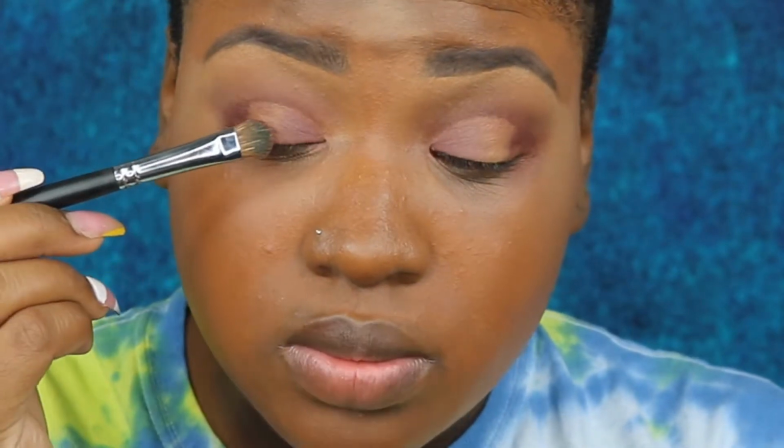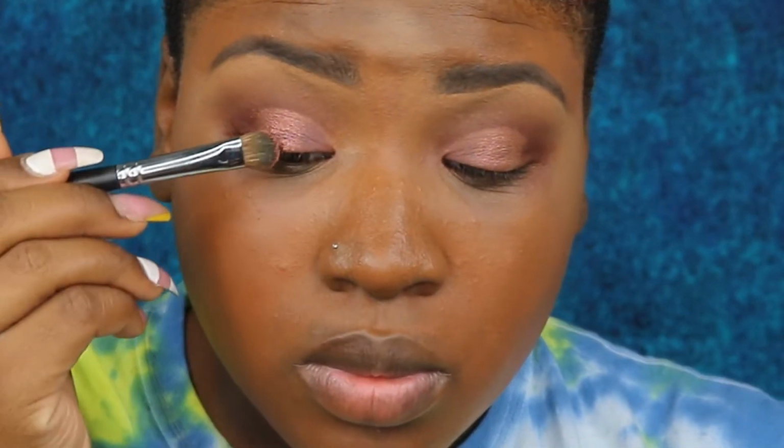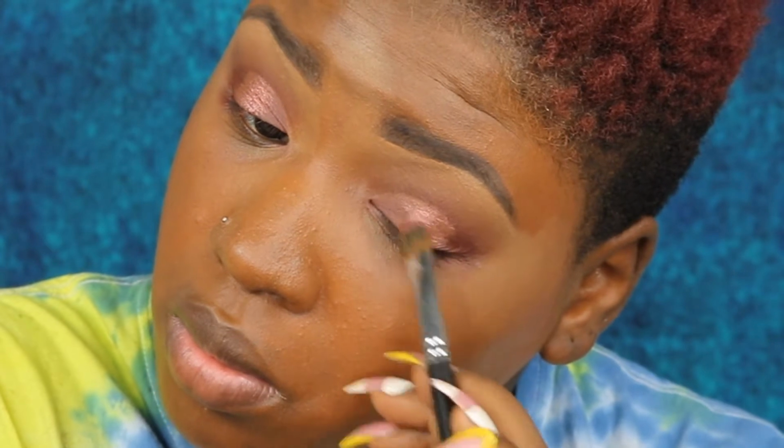I'm not going to wet my, well, I guess it's wet already, but I'm not gonna spray my brush. Oh, that's so pretty. Oh, that's really pretty. Really pretty. But I'm gonna go back in with that rose pink shade right beside it just to brighten it up just a little bit. Yep, I did exactly what I needed to do. Exactly.